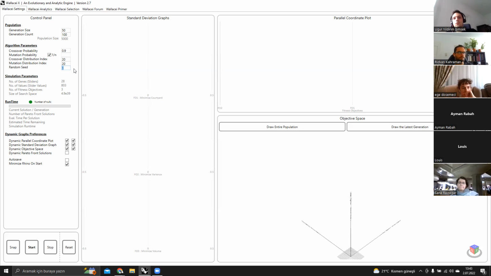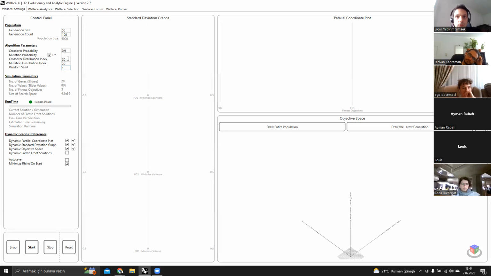Also, if you write 0 here, then each time the algorithm runs it's going to start with a different random seed. This is highly unrecommended because we want to control our evolving phase. We don't want a different kind of population creation each time, because if we do that, we don't know what kind of effect our changes in the genes have had on our evolution.